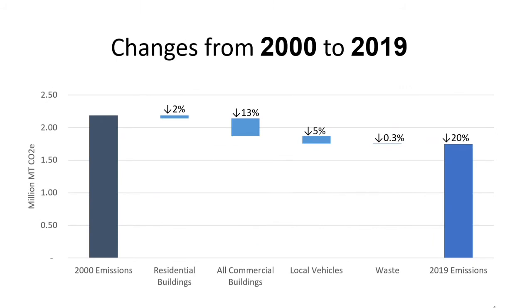This slide breaks out changes in emissions by sector from 2000 to 2019. Because of changes in building categories over the last 20 years between commercial and university buildings, those sectors have been combined to observe their aggregate change. We can see that buildings account for roughly 3/4 of emission reductions to date. Even in cases where total consumption of energy has increased, emissions themselves have decreased due to a cleaner electricity grid.